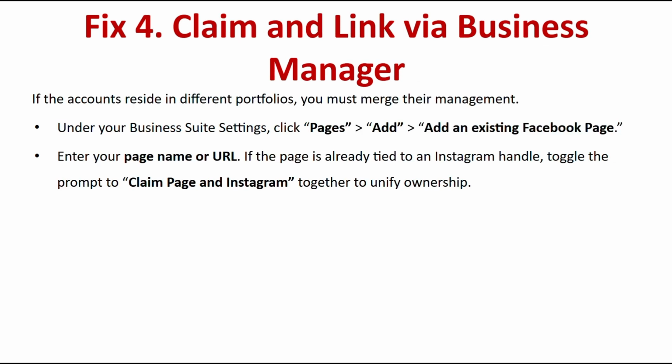Fix 4. Claim and link via Business Manager. Under your Business Suite settings, click Pages, then tap on Add, then go to Add an existing Facebook page. Now enter your page name or URL if the page is already tied to an Instagram handle. Toggle the prompt to claim page and Instagram together to unify ownership.